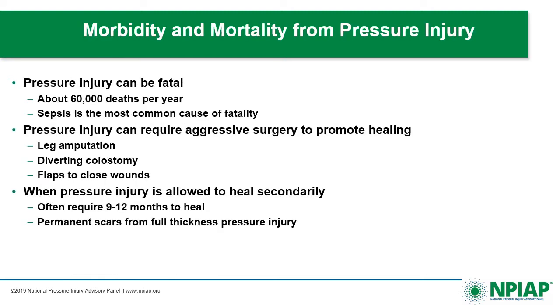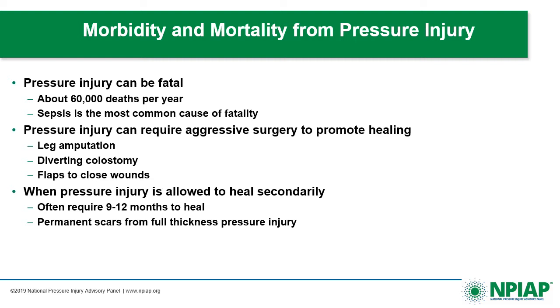Well, sometimes pressure injuries lead to fatal illness, particularly sepsis. An old estimate was that about 60,000 people died a year of pressure injuries, and they died from sepsis from the open wound. The pressure injury can also require pretty aggressive treatment. So this contributes to what we call morbidity, or what happened to the patient. They can have a leg amputated for a pressure injury on the heel.